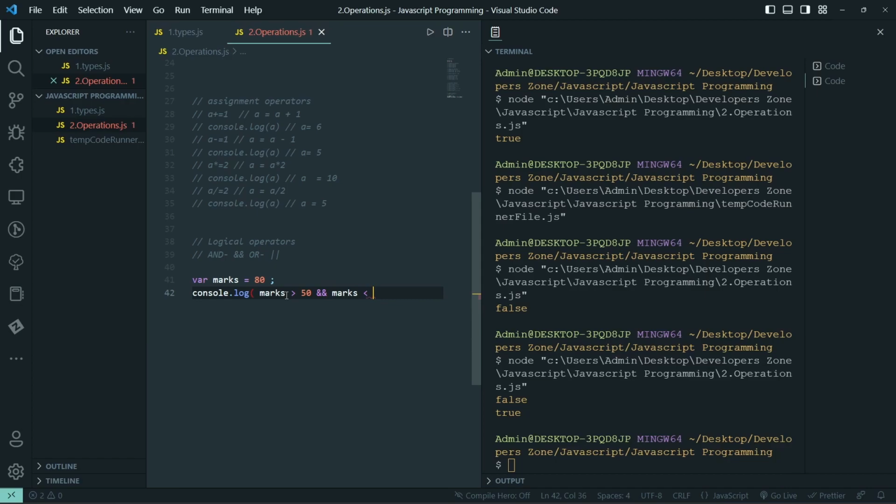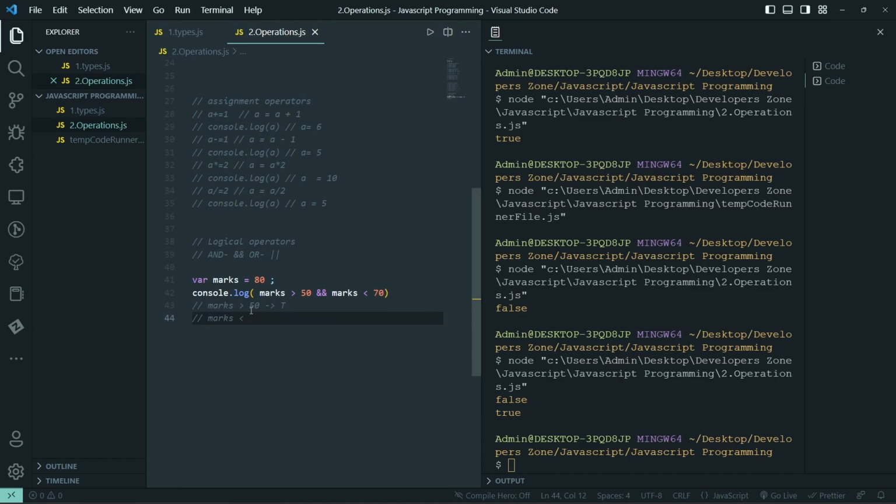If marks is less than 70, so these are the two conditions that I gave. See, is marks greater than 50? This should be true, right?